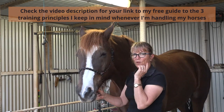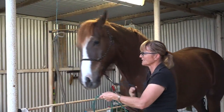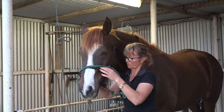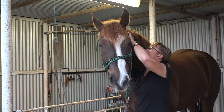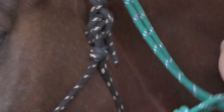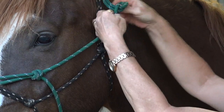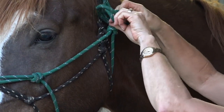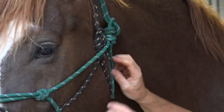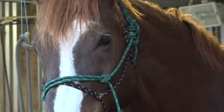To me this would be a perfect halter if it were a tiny bit longer. Let's go get the one that was too big and pop it on over the top so you can see the difference. So it goes in through there - see, this fits nicely up in the throat lash. It was under and then under towards the eye, done up away from the eye. But you can see this is way too high and can actually hit him in the eye. If they're too long you can tuck them down in here, or do another half hitch to stop them flopping around.